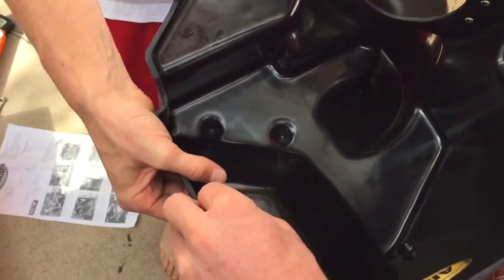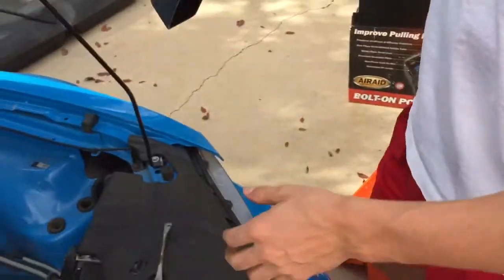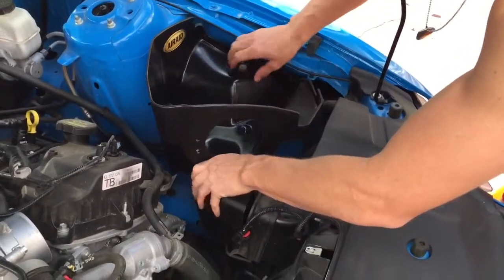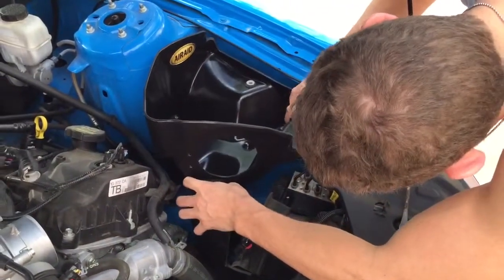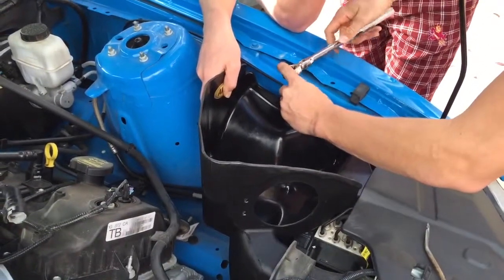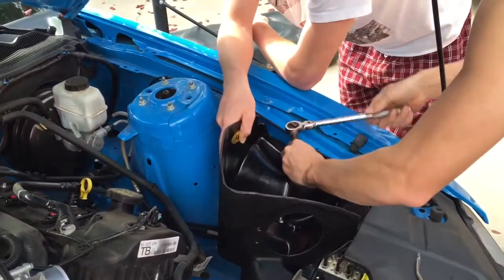Put the factory upper mounting grommet back in and the steel sleeve into your new modified airbox. How's that fit now? Let's see. When you get the grommets all lined up, you just reinstall the factory bolt, and you got your airbox installed. Piece of cake.